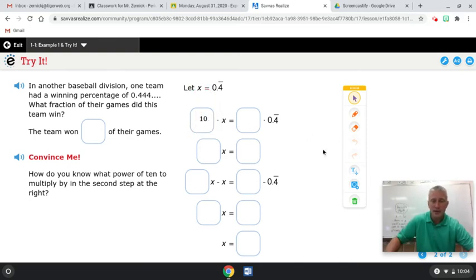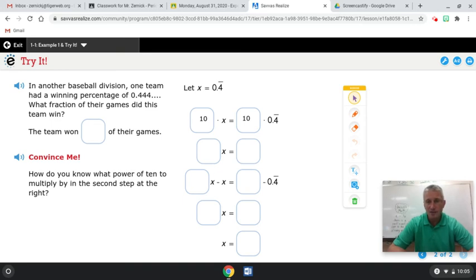Okay, so if I multiply that side by 10, then I also got to multiply this side by 10. So I have to go back. I have to grab another text box. I have to type in the number 10. I can squeeze it down if I want to. It doesn't have to go down. Click out of it, grab your text box, pull it over here. Boom, you got it. You're going to do that for this whole thing.